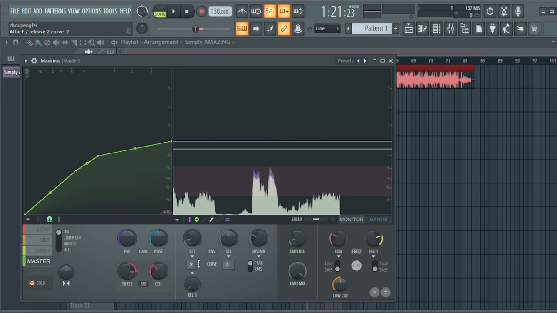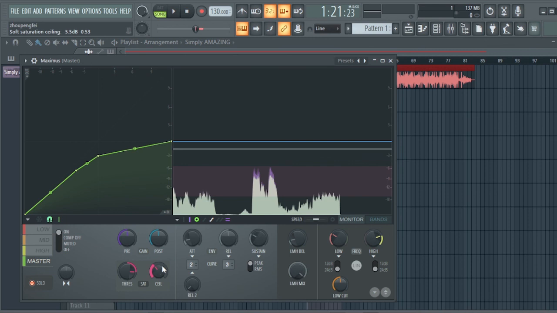Now the attack and the release, how I set them is I try as much as possible to mimic the peak of the signal coming into the Maximus, more like mirroring this peak on the gain reduction, so that the attack comes in, the compressor comes in fast and releases the signal fast enough without affecting the next incoming signal.